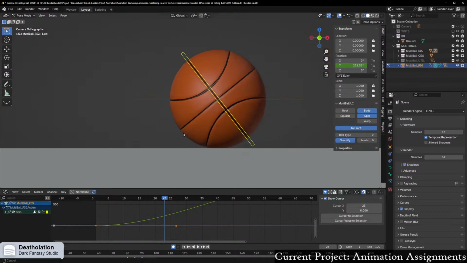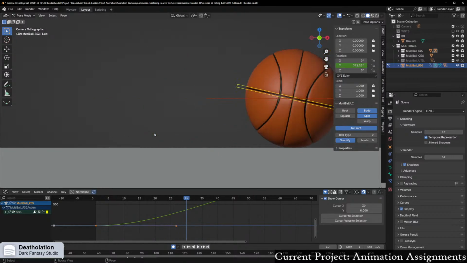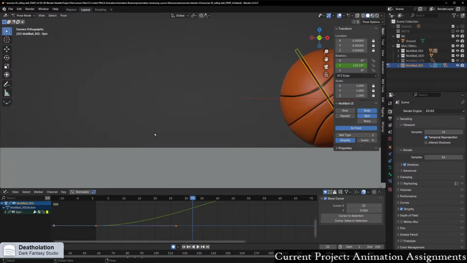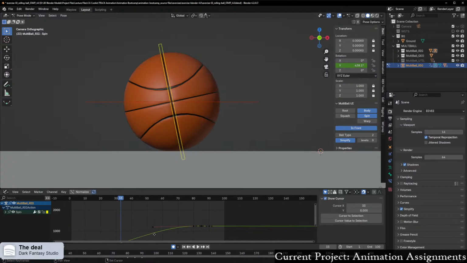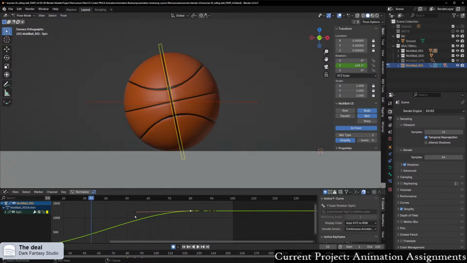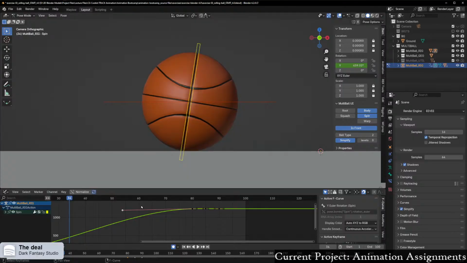Oh, this might actually be it, huh? It might work. Ah, no. Okay, never mind. Maybe edging it slightly.